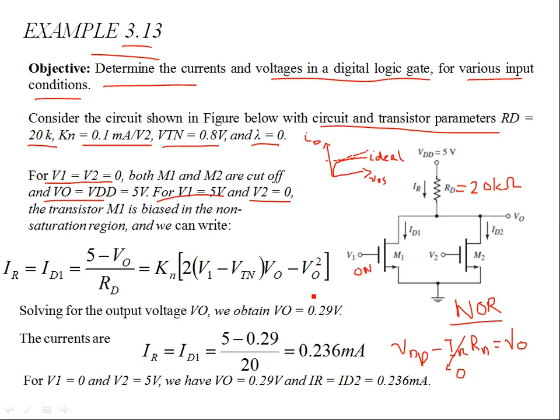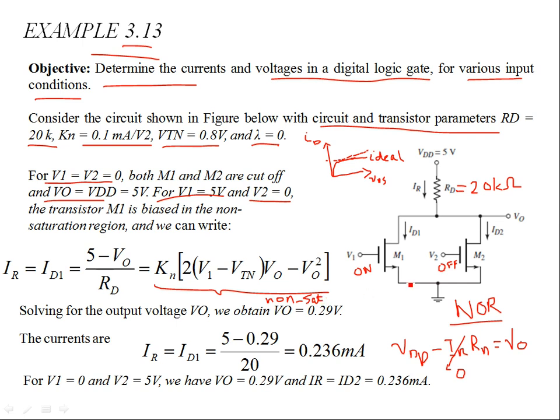It's large enough to turn on the transistor V1. V2 is still off, okay. So what happens in this case is that, in order to evaluate the current, the value for the current in terms of RD and VDD, you consider the IV characteristics of the transistor in the non-sat region. These are the ideal transistor characteristics in the non-sat region. Okay, the reason why: it is on, it could be in saturation or non-sat.